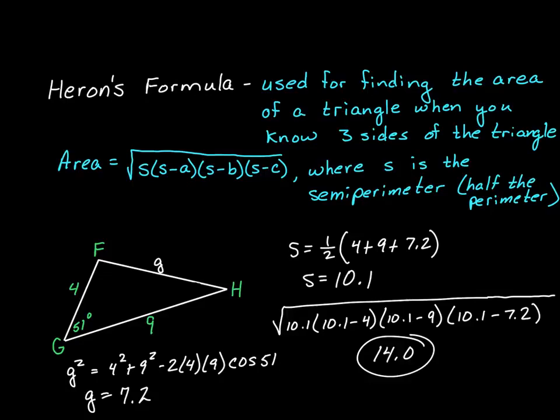Now, this particular triangle would actually have been easier to use the other formula that we had, which was area is 1/2 A times B times the sine of angle C, because this formula says two sides and the angle in between them, which is the situation we have here. Now, if we were to figure out 1/2 times 4 times 9 times the sine of angle 51 degrees, that answer will still come out to the same as Heron's formula. This is just another formula.